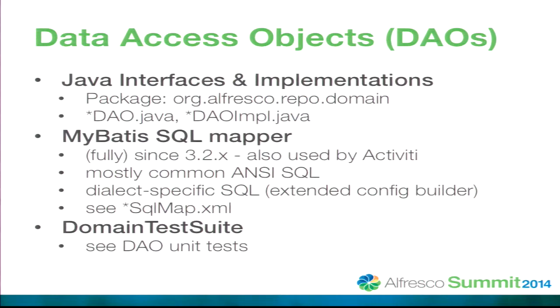There's a class called domain test suite that pulls in all the DAO unit tests. If you look at that domain test suite, or you can just run it. If you just start Eclipse and run that, you'll see it run through. It runs through quite quickly. And you can see how those DAOs are structured in terms of the unit tests.